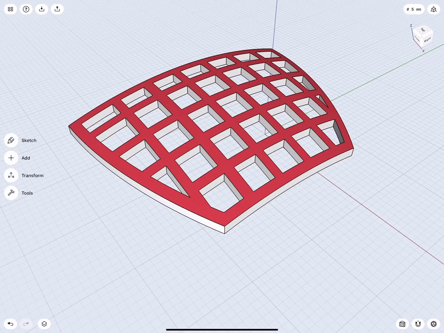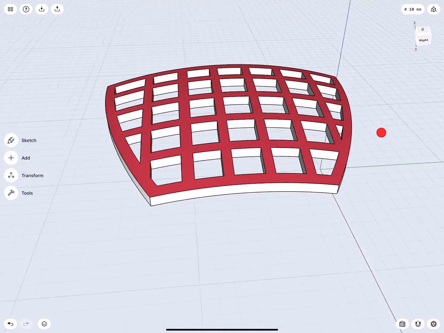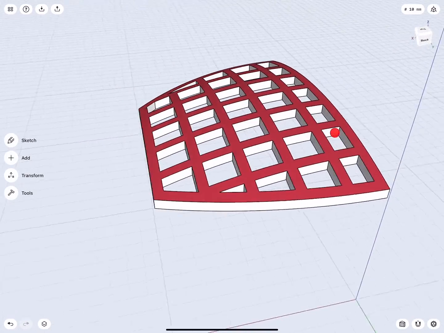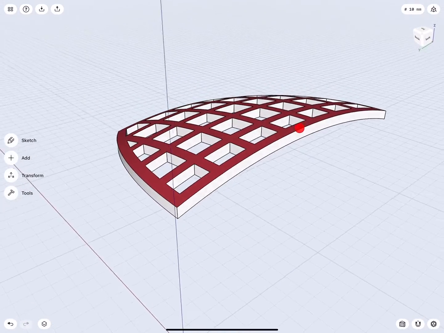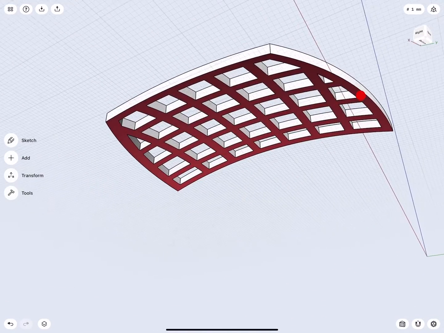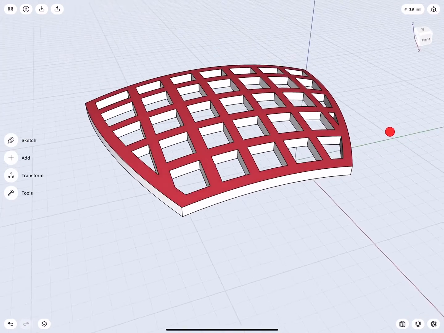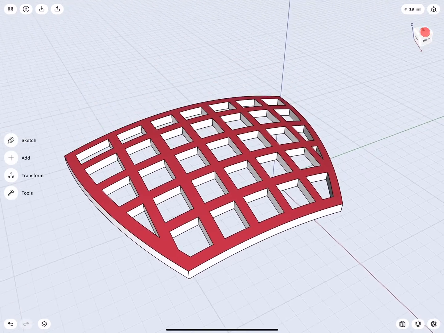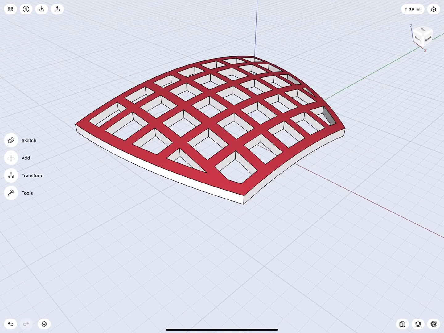The Boolean tools, such as union, subtract, and intersect, are very useful in helping to create some more complex designs or shapes, especially when working with multi-body design. So for example, here we have a fairly complex shape, which is maybe something like a meshing or net enclosure of some kind. And we can see that just by using our standard techniques, this might be a fairly complicated shape to design.